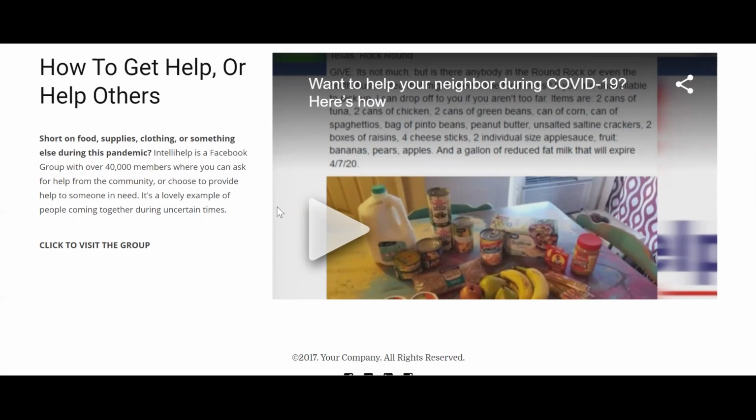And they even have a page set up for pets. They have a Telehealth for pets because some people can barely afford to feed themselves, much less their pets. They don't want their pets starving. So you go in and you tell them what you need. You put a shopping list in there from Amazon, and then somebody in the group will actually step up and purchase and donate those items, have them shipped directly to you.